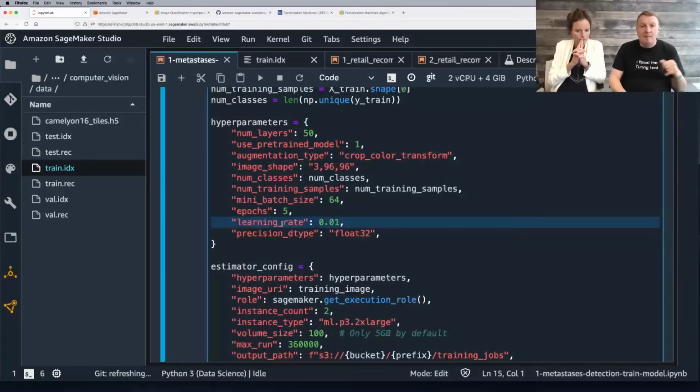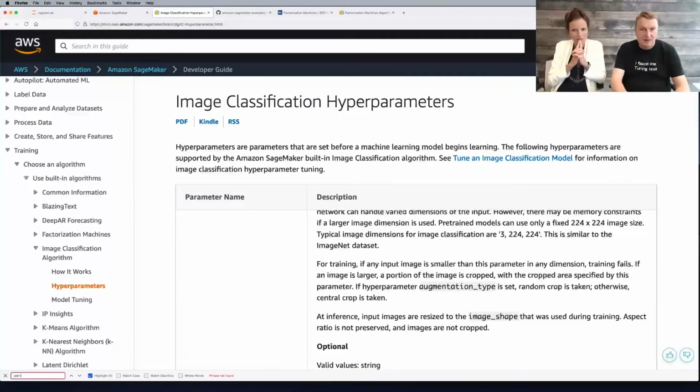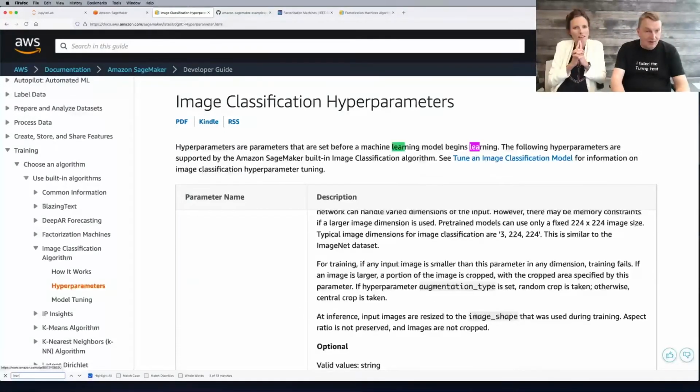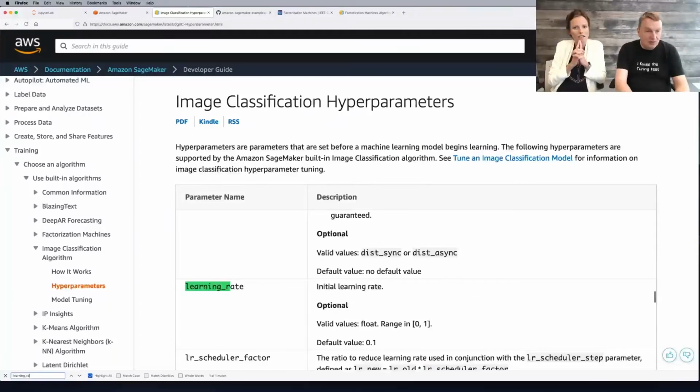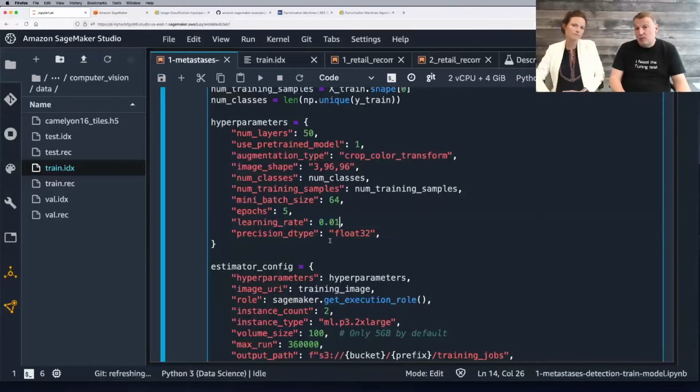Learning rate, the hardest of all parameters to pick. So we'll stick with this, which I think is actually the default value in the doc. You find it. Where is it? Oh yeah, sorry. Learning rate. I think it's 0. Oh no, 0.1 is the default. Okay, so we try a slightly lower learning rate, which makes sense for transfer learning, right? Because you want to fine tune. You don't want to make huge adjustments. You just want to specialize.